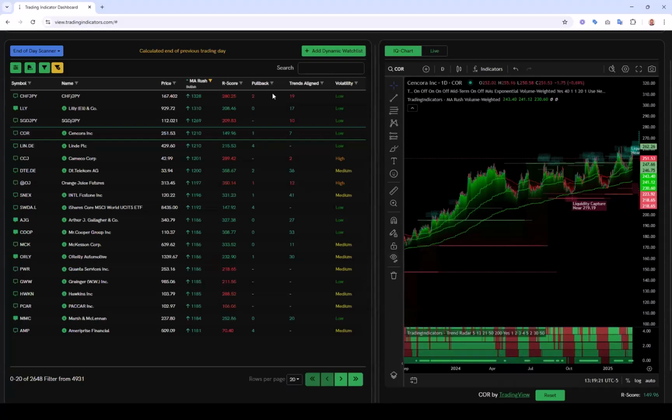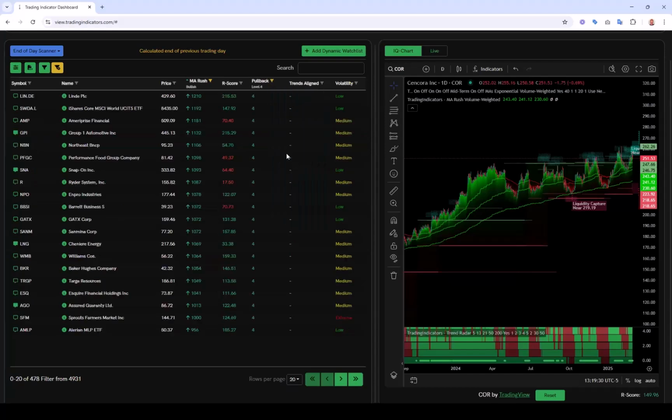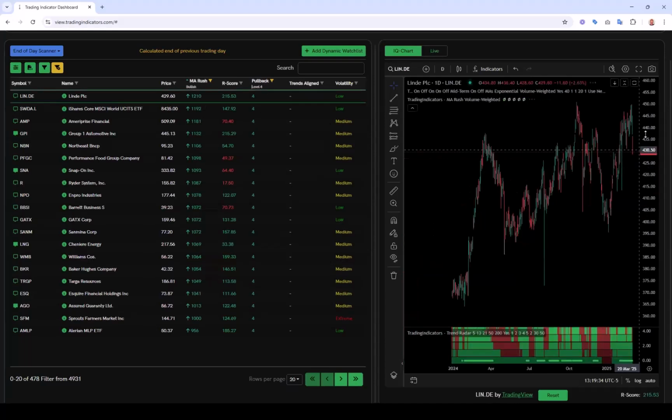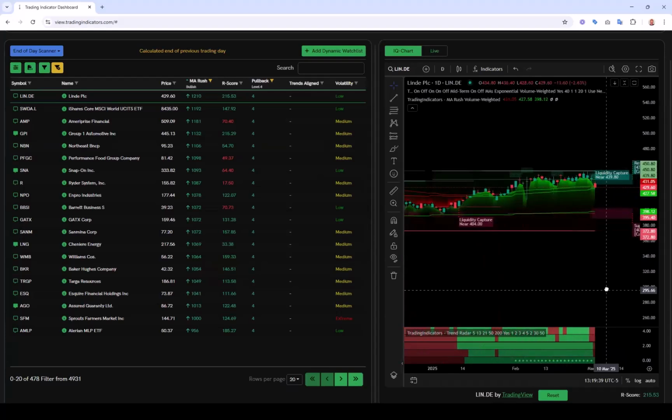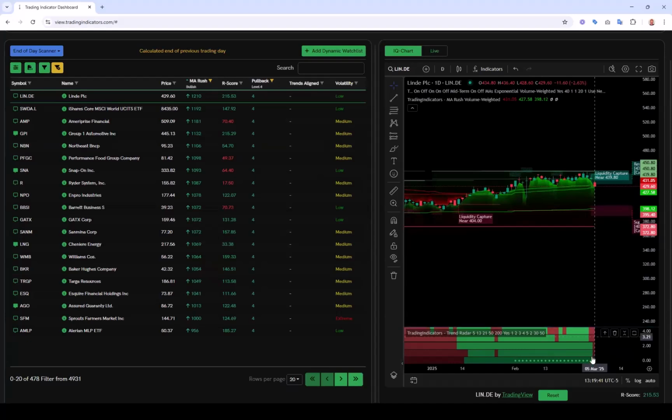So what you can do is you can, for example, filter by long-term uptrending stocks and then by stocks which have a level for a pullback. Okay, I did this now. So you see this number 4 here. Linde PLC, for example, very bullish. Things have been going up, but recently, you can see it here, we are experiencing a level for a pullback, a pause in trend. We went down to our means here, a reversion. Maybe now this could be an interesting opportunity to enter into this long trade. We're not as extended anymore to the upside.